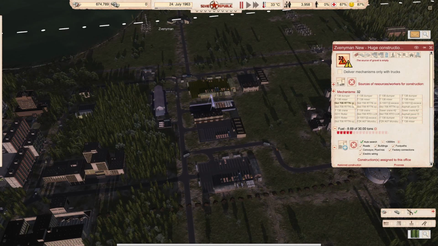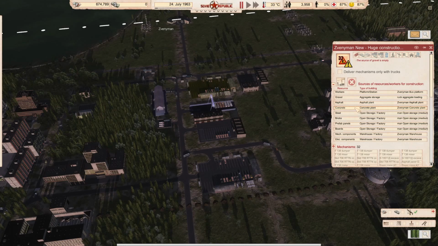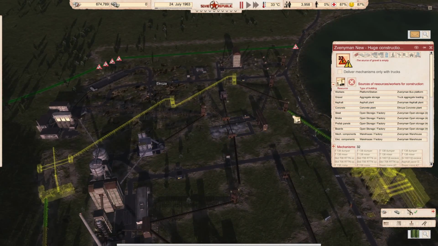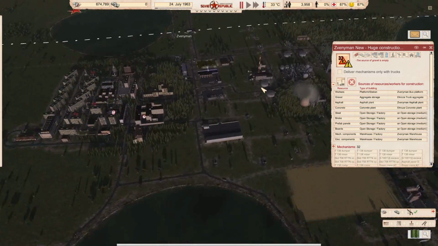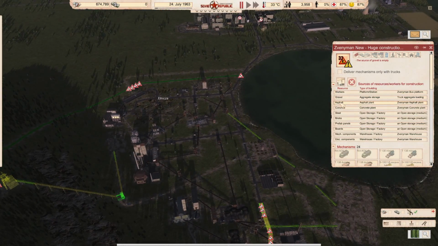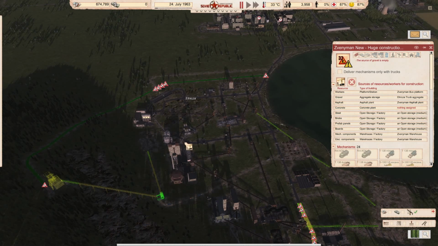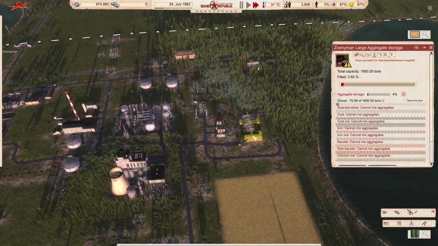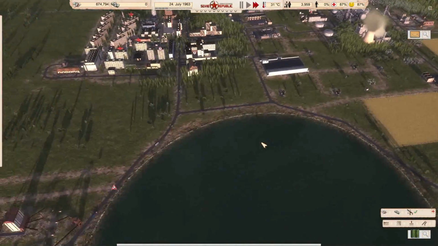I'm gonna change the asphalt plant. The concrete plant, sorry. Concrete. Gonna remove this one and I'm gonna add the new one. There we go. And I'm gonna do the same thing with the other construction office. Delivery mechanism only with trucks. That's something I should probably consider. Concrete. And I'm gonna have this one. Good! Good, I guess.